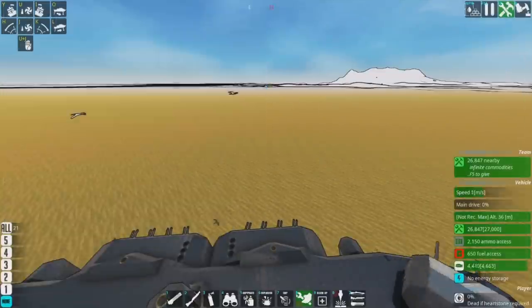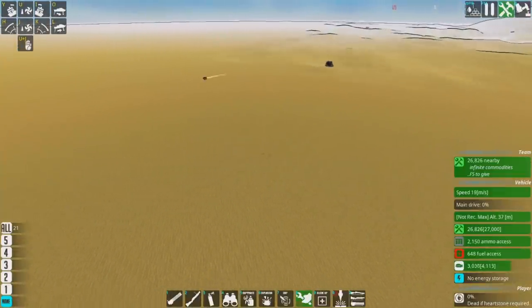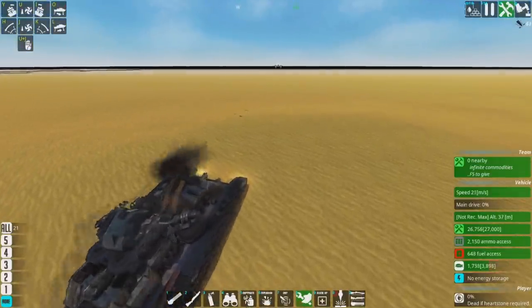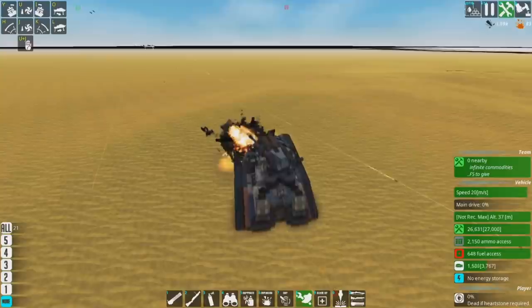So, here we're testing the new detection systems, and I believe that it's actually worked out quite well. The shots seem to whiff slightly less. Slightly less, I should emphasize. Like, this is From the Depths. Some shots will whiff no matter what.